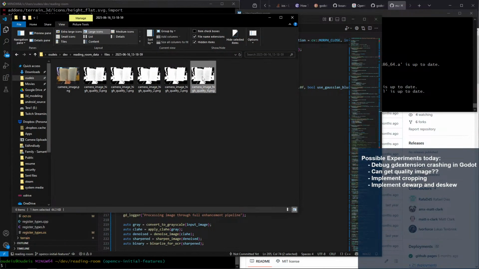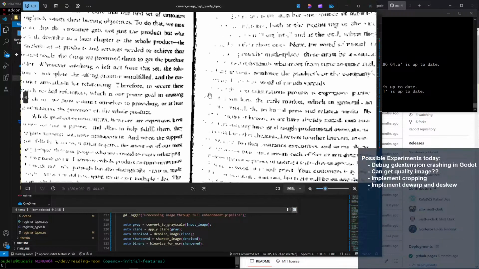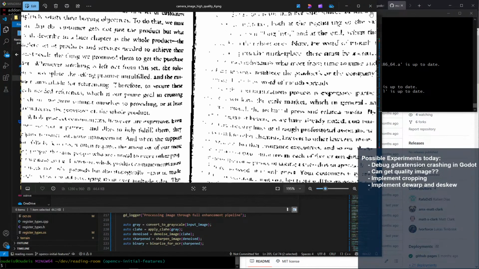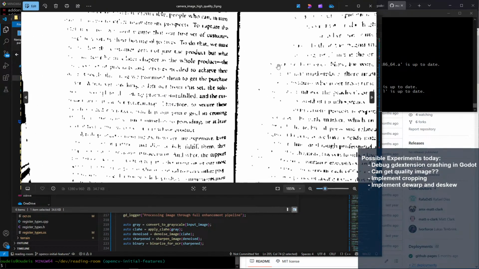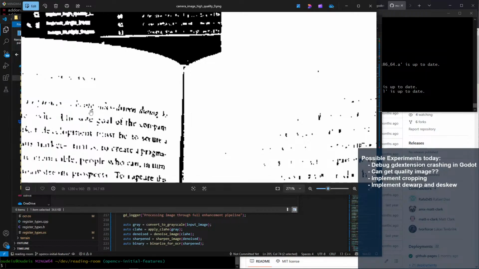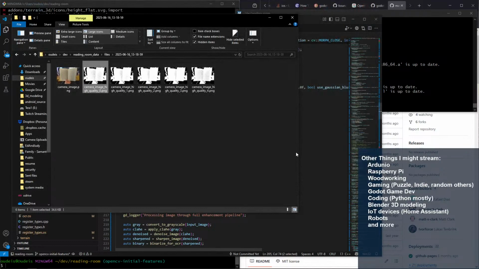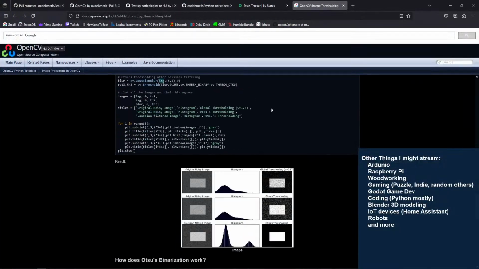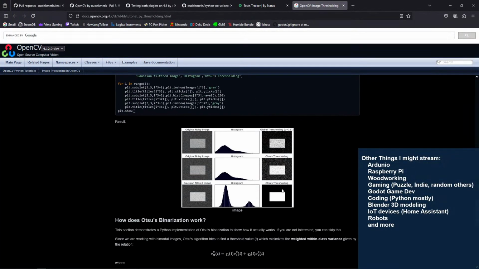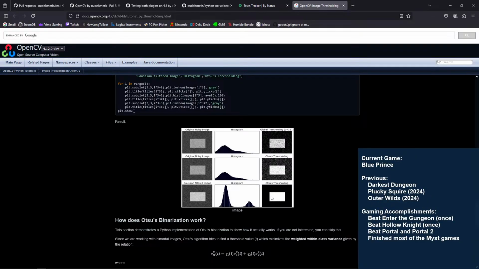0.5 was already looking pretty bad. So if this is the original, it wasn't looking the best, and then 0.5 already lost quite a bit. But again, maybe that doesn't work for text just because OpenCV suggested it for a noise box like this. That doesn't mean it's good for text.